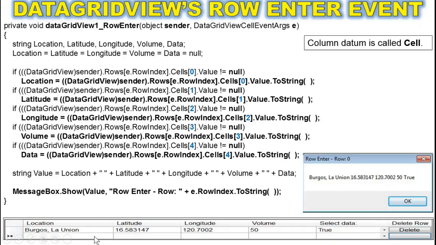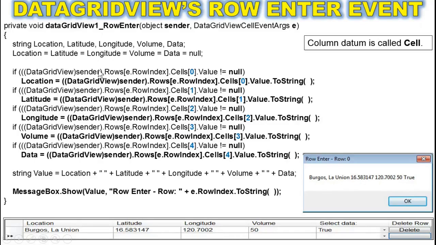If I left click anywhere on the column of the first row, the CPU will run the code inside the RowEnter event method handler. And then it will run the following code.